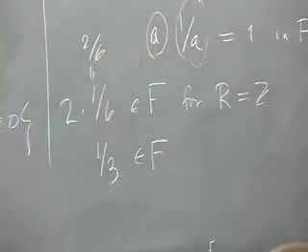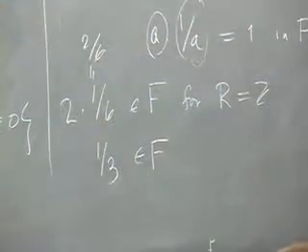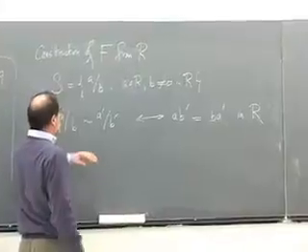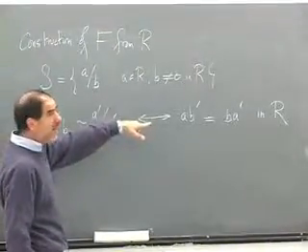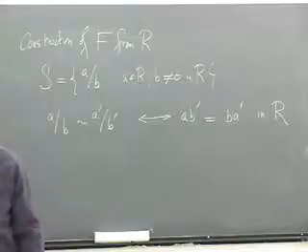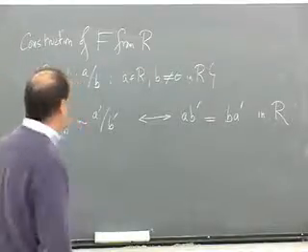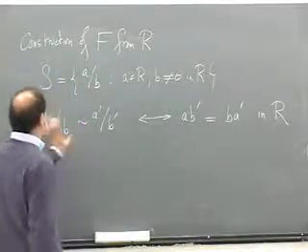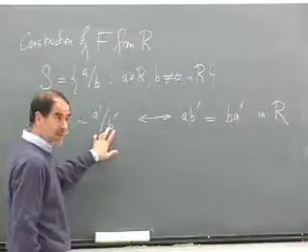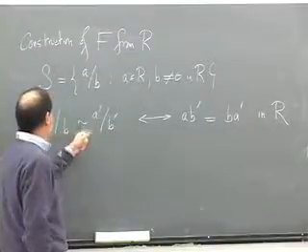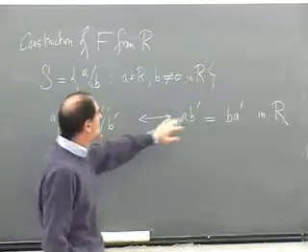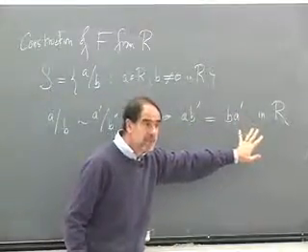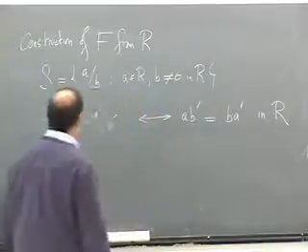So I first start with a set of symbols like this. I say one symbol is equivalent to another if this is the case. Now, I have to check that that's an equivalence relation. That's not completely obvious. What is clear is that a symbol is equivalent to itself, that it's reflexive. If A over B is equivalent to A prime over B prime, then A prime over B prime is equivalent to A over B. That's the commutativity of the ring. Okay? What you have to check is transitive.